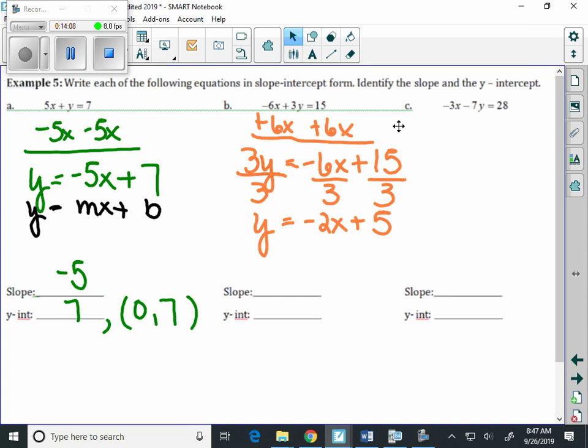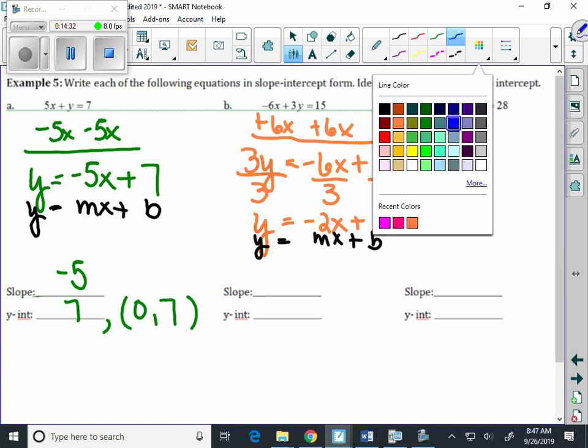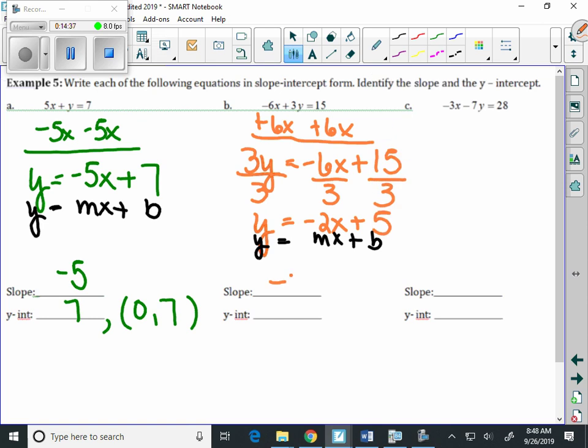And once again, if you need to, y equals mx plus b. I do not think that that will be an equation that's provided for you. Consequently, if you don't know it already, I recommend that you write it down every single time. By the time you finish your practice, hopefully you will know it, and you won't have to sit and memorize at some other point. The slope is the number in front of the x. The y-intercept, the b, is 5, which is (0, 5) when we graph it.